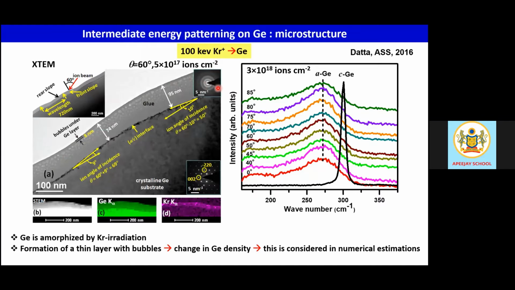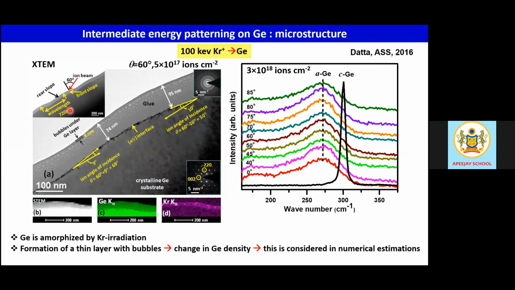As I was telling you for silicon, I didn't show it there, but here you see a very nice signature of amorphous rings, obtained from the SAED patterns from this amorphous region. And you can directly measure from the transmission electron microscopic image that the ripple wavelength is typically around 700 nanometer or so.